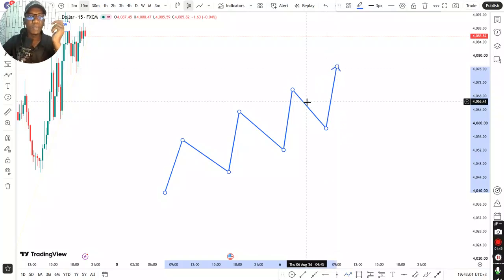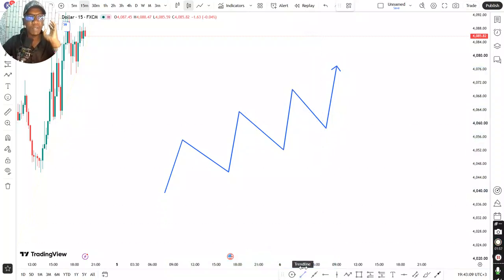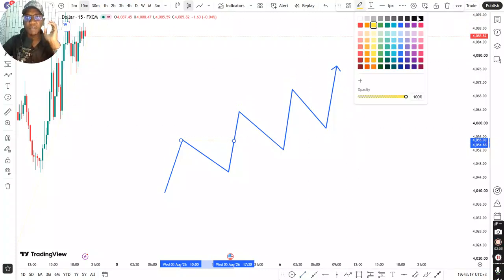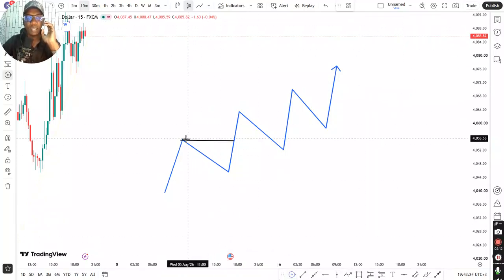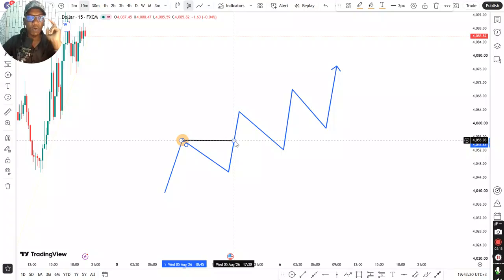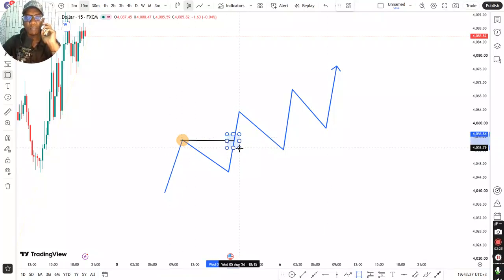Number one, I want to make it very clear that when the market is going to the upside, it's going to be consistently breaking structure to the upside. So where do you expect a breakout structure? A breakout structure usually happens at a previously created high. In our case, this swing point is our high that was created. So this is a high that must be broken for us to decide that the trend is heading to the upside. In this case, you can see at this particular point, a breakout structure happened.